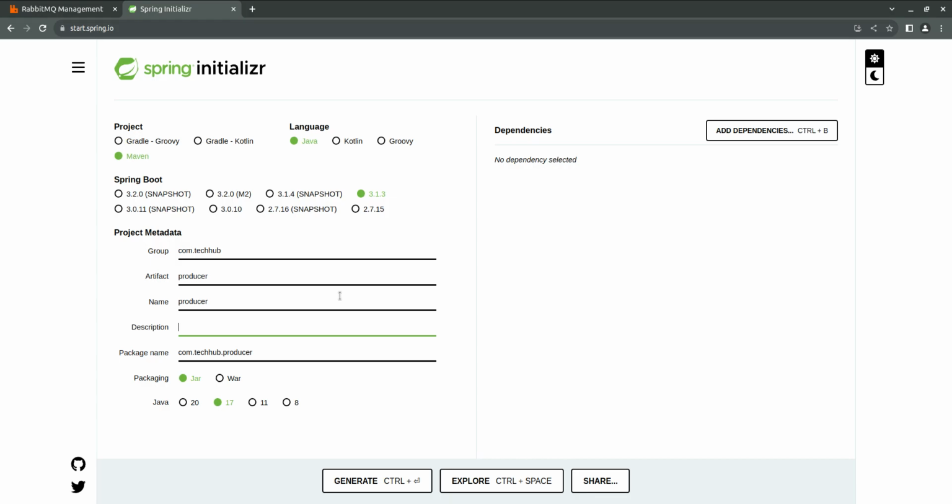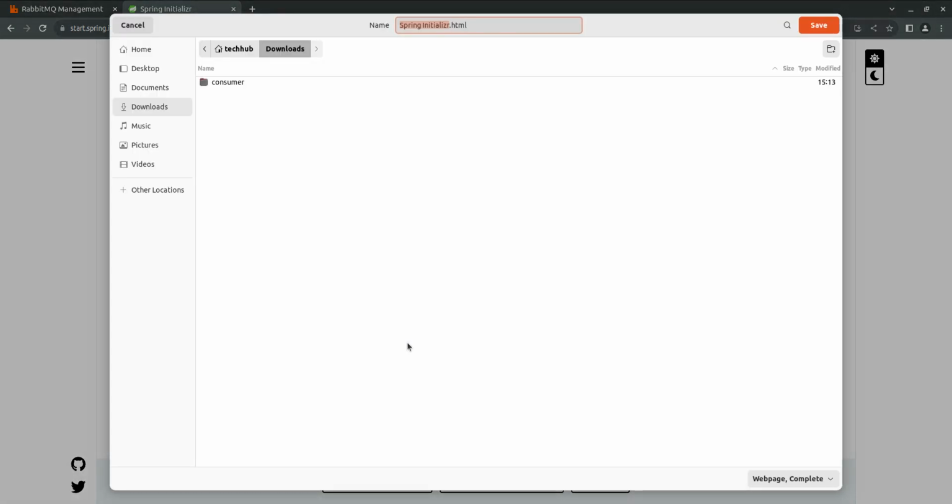Some description. Okay, so the producer of RabbitMQ server. Okay, fine.